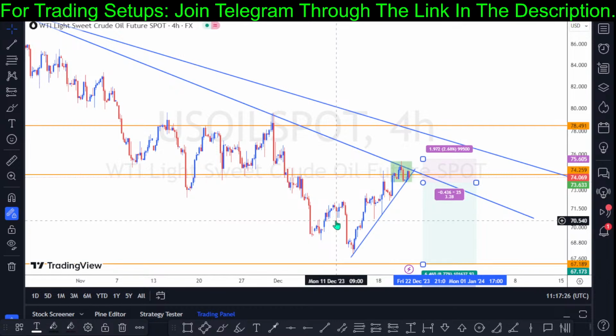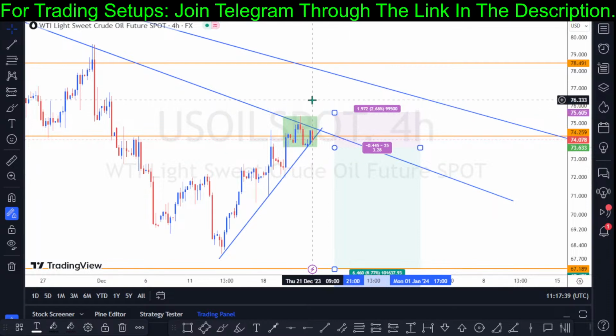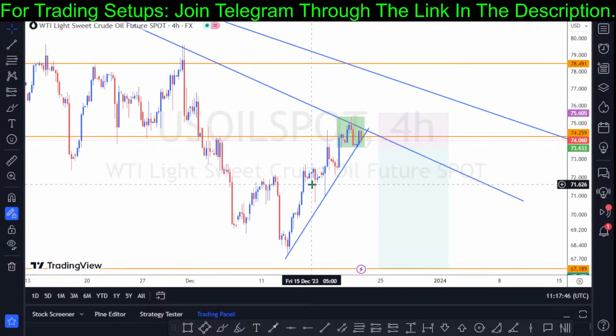So let's go to the chart of gold. Let's see what we have on gold. I won't take much time right here because I'm going to be looking out for a nice entry to execute a short entry before the close of the 4-hour candlestick on the US oil. If I can see a strong close. We still have more time, so I'm still waiting for the close of the 4-hour candlestick.